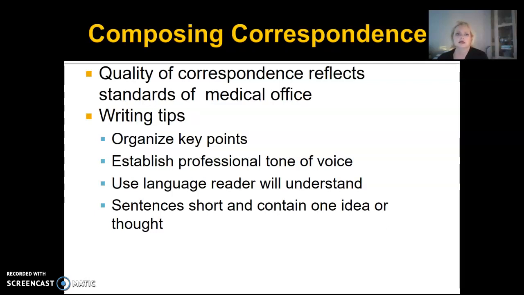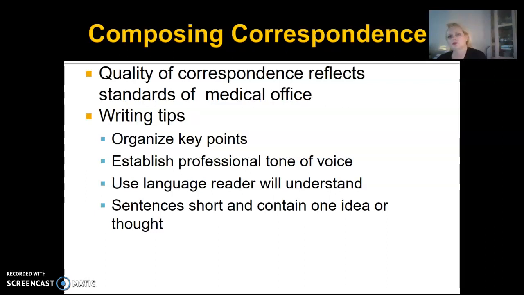So the letters that we compose need to be of quality. They need to be professional because they reflect the standards of the office. So if you ever have to write a letter to a patient, make sure that it's organized into key points, that you have a professional tone of voice, and you use language that the reader will understand.